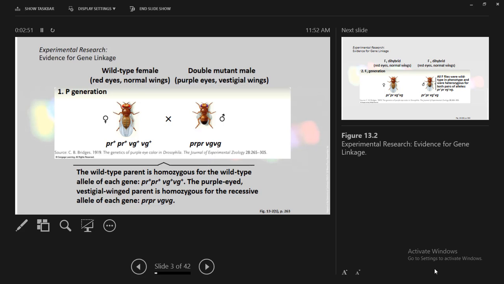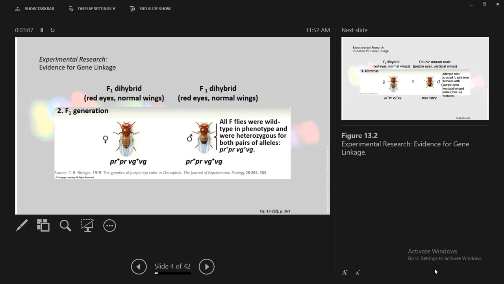Then we have a true breeding male that is homozygous recessive for both loci. When we do this cross, what is going to be the phenotype of every single individual in F1? Dominant for both. So every single F1 individual is heterozygous for both loci, and we call these individuals dihybrid individuals. Heterozygous at this locus, heterozygous at this locus: wild type from mom, mutant from dad, wild type from mom, mutant from dad.